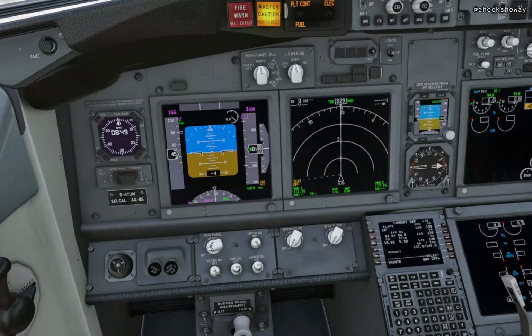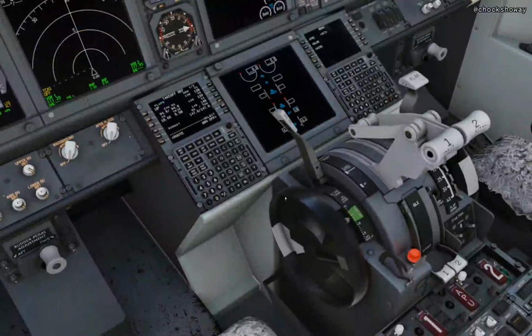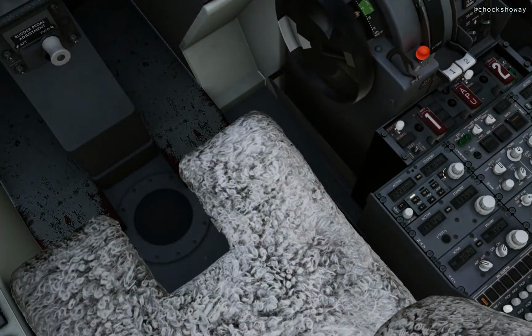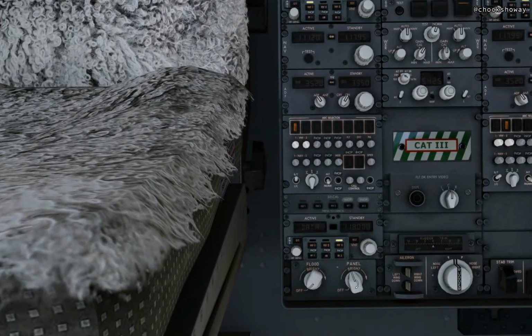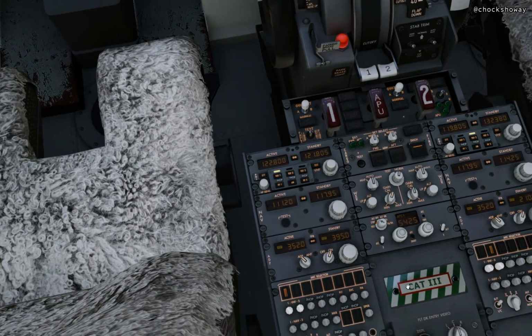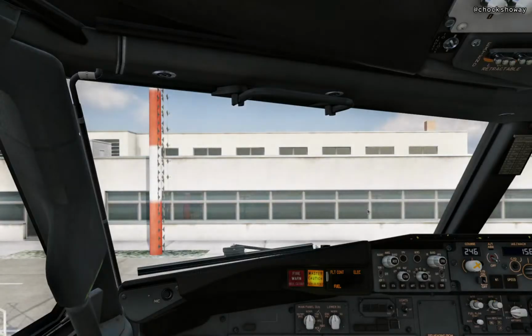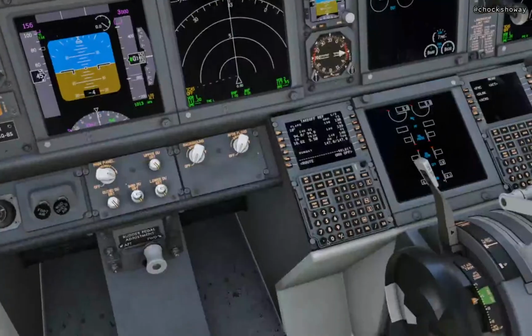I like to see the backlights. It just makes it easier to read for me. Just makes things a bit more readable, and also down here as well, so you can see the radio numbers aren't particularly readable here. So if I turn on the brightness, you can see that those now light up. Transponder is currently in standby, which is what we want. That all looks good. Okay, so we've got IRSs are aligned.